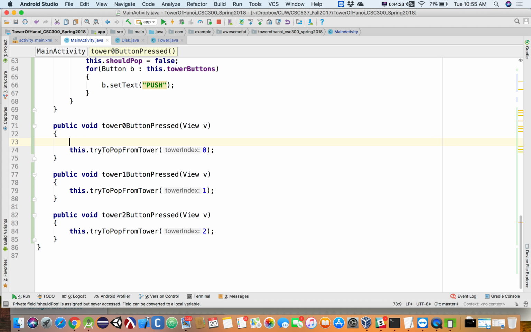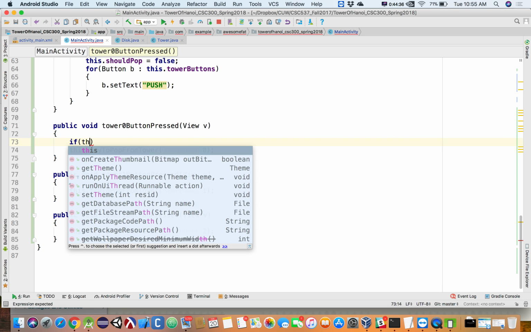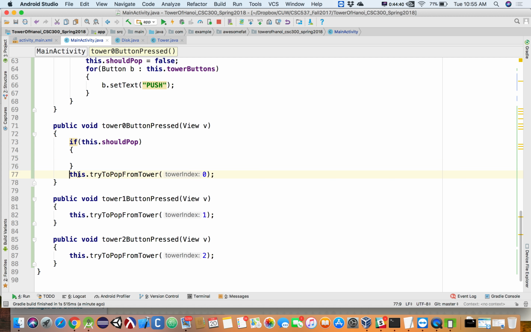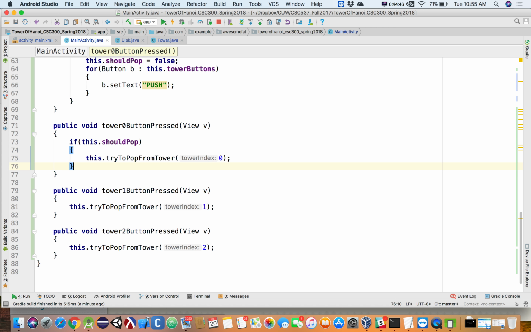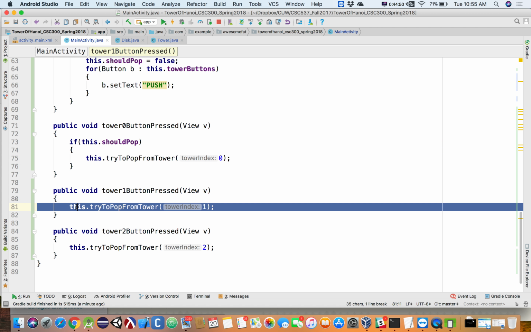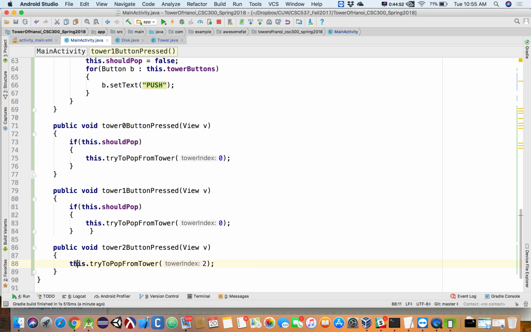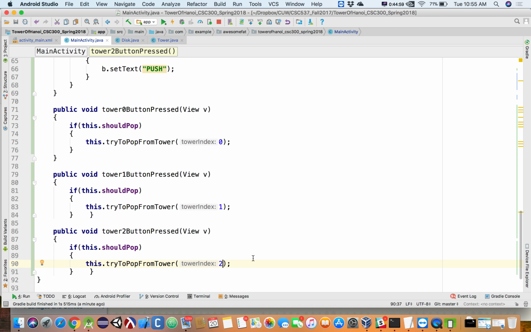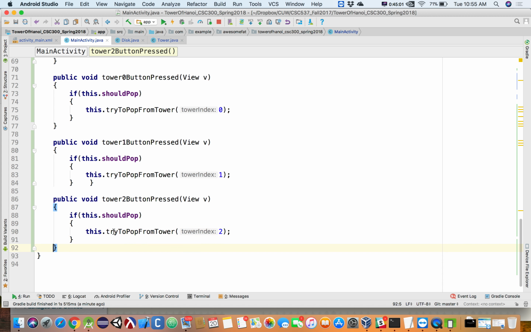So I'll ask the question, if this dot should pop, then try to pop. That makes sense? I'm going to go ahead and just steal this if statement for all these other ones, and then just change the numbers again. So we'll try to pop 1, try to pop 2.